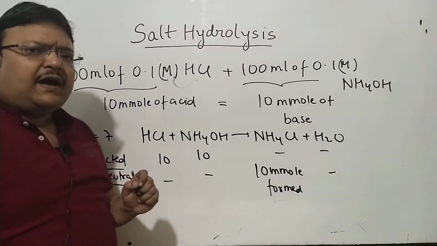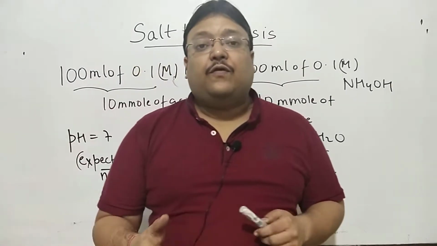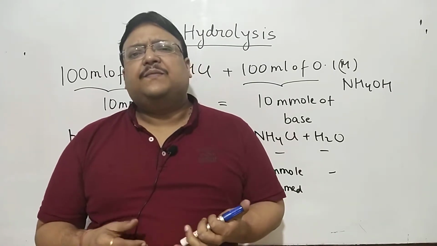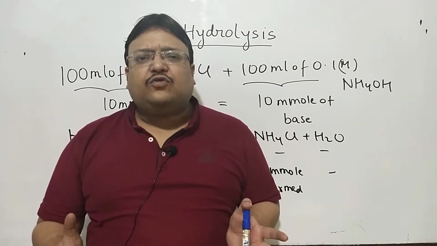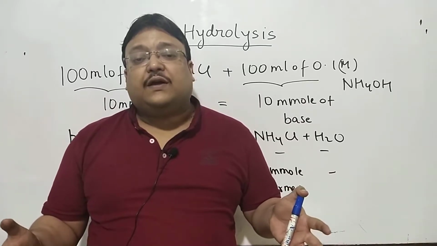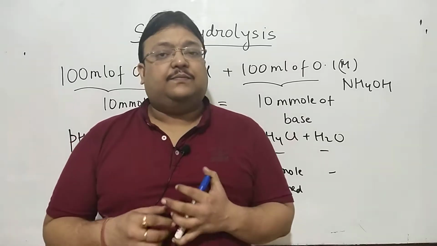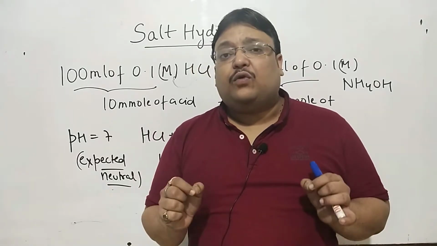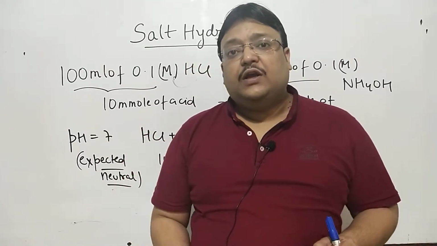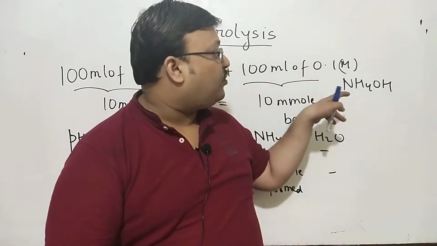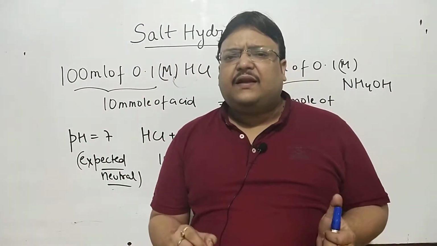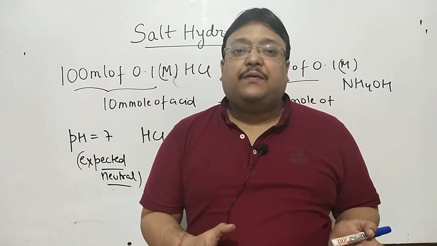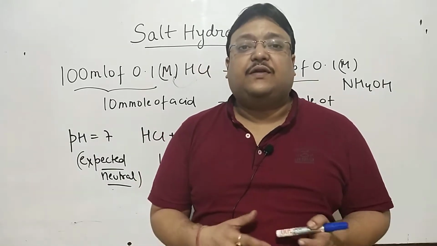So far we have believed acid and base form salt and water. We have wanted to know that neutralization is a very, very feasible reaction. Acid and base are like chemical enemies. Acid and base react completely, and naturally if the two are equal in amount, the two will neutralize completely and the solution will be neutral. Now that will happen only if both the acid and the base are strong. Like out here ammonium hydroxide is a weak base, but had it been HCl and NaOH, if both the acid and base are strong, then in that case equal amount of acid and base will indeed produce a neutral solution with pH equal to 7.